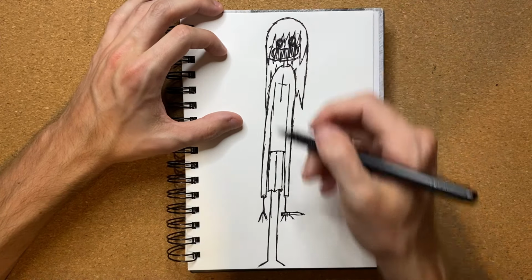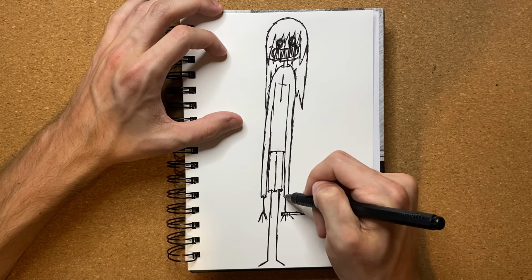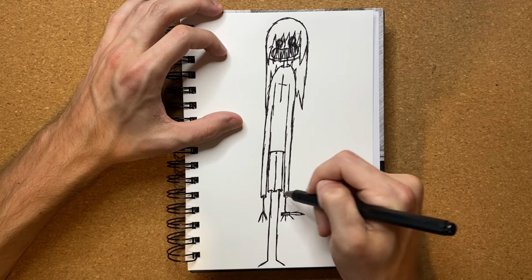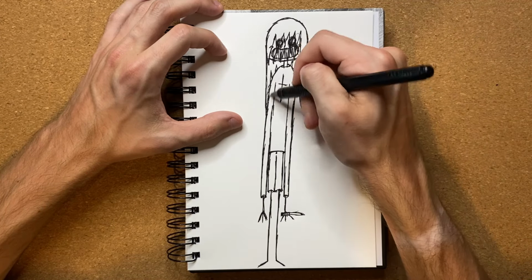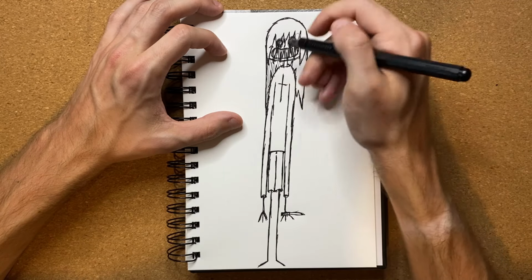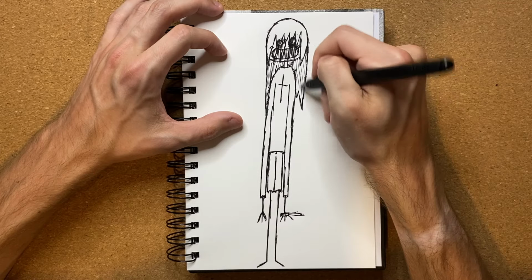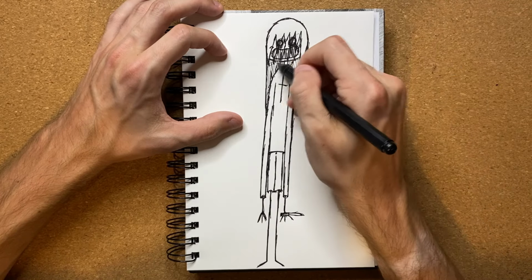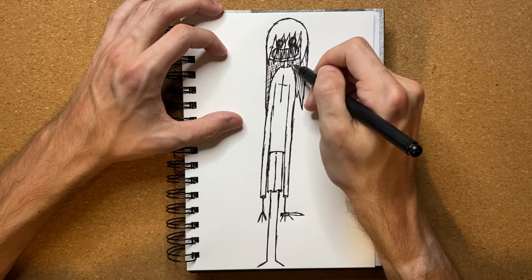And now I'm thinking I'm gonna do just some cleanup real quick, just grab anything I forgot to grab. And now I'm gonna add some shading to the hair, just real quick, just some cross-hatching, nothing too complex, just to give it some depth and whatnot.